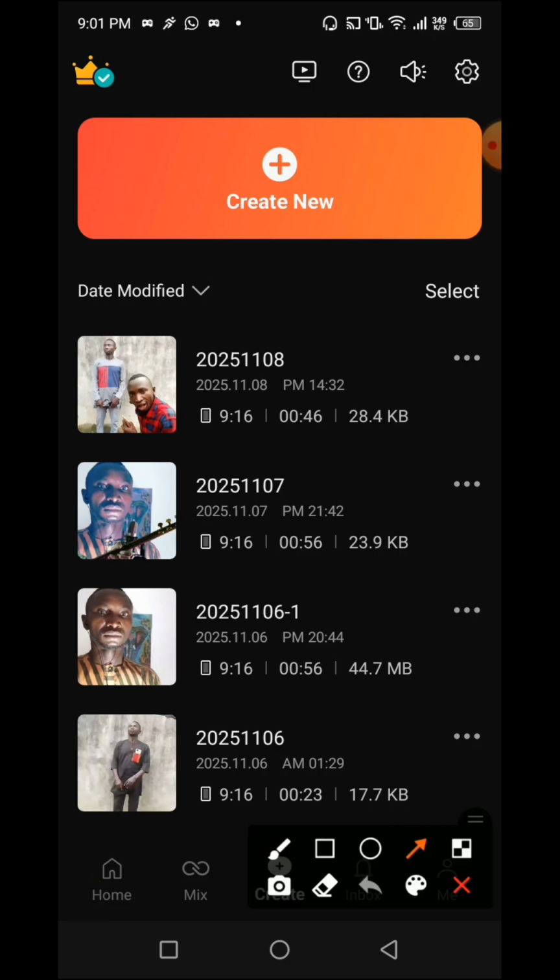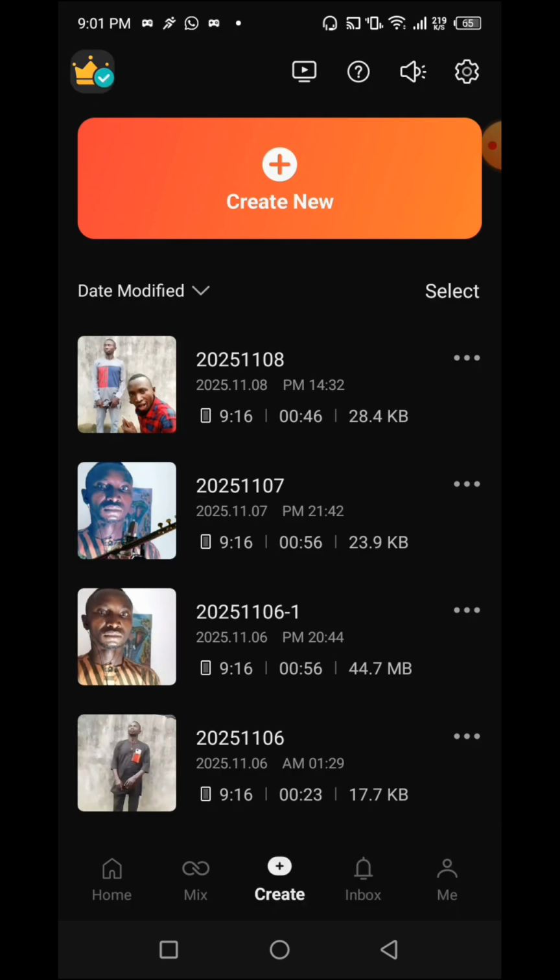You can see I'm using the Pro version. That's why you see this. So that is the Pro version. All right, so now click on KineMaster. This is the first interface you see. In my next tutorial, I will introduce this app to you properly. So for the video not to be too long, we are not going to talk much on this app. We'll just go straight to the point.